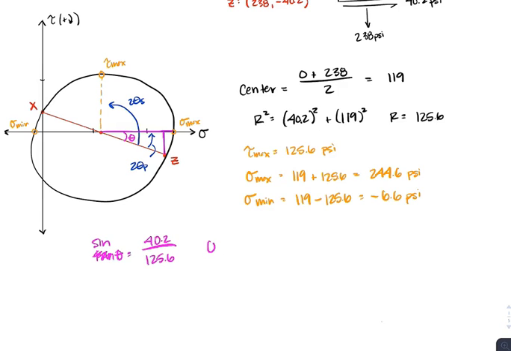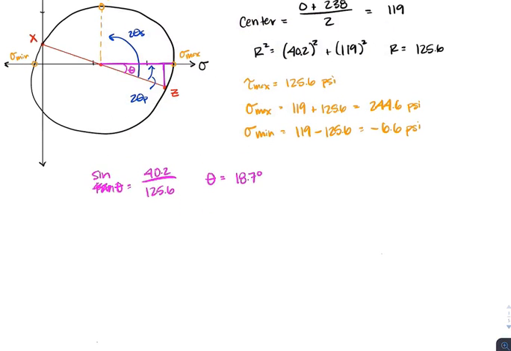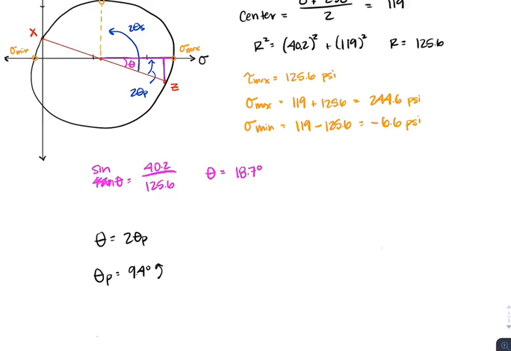So doing that gives us a theta that's going to be equal to 18.7 degrees. Now we just need to relate that theta to both of our 2 theta s and 2 theta p in order to find those two angles. If we go back to black here, we can see that our pink theta is just going to be equal to whatever 2 theta p is equal to. So that gives us that theta p is just going to be equal to 9.4 degrees in the counterclockwise direction.